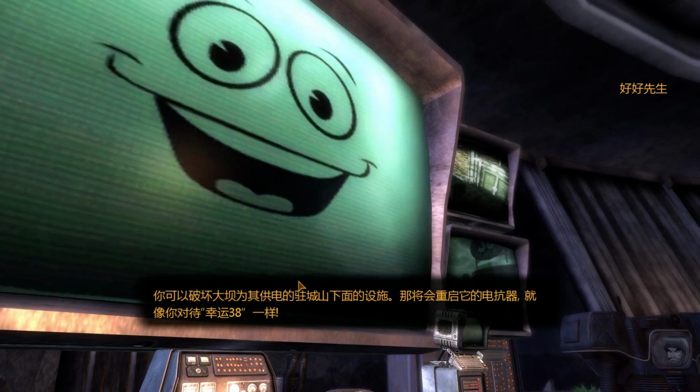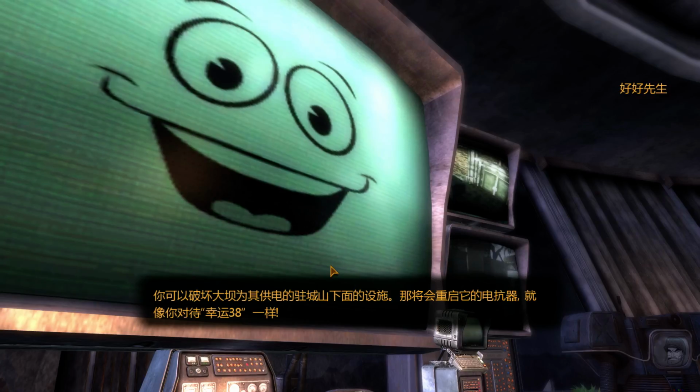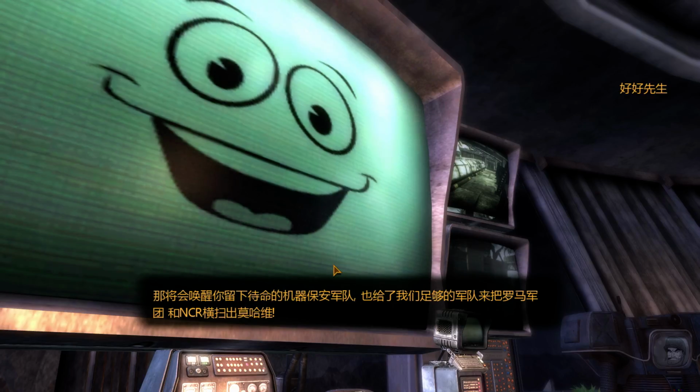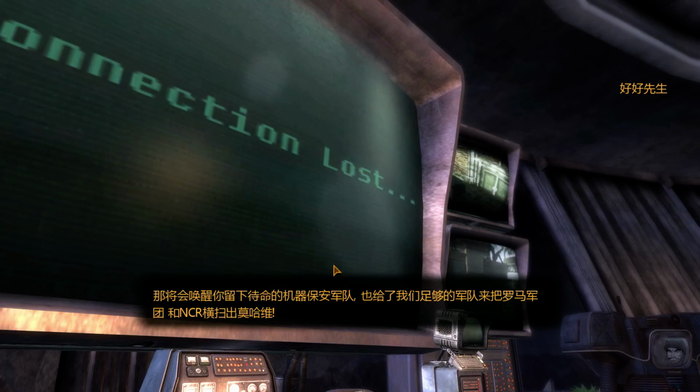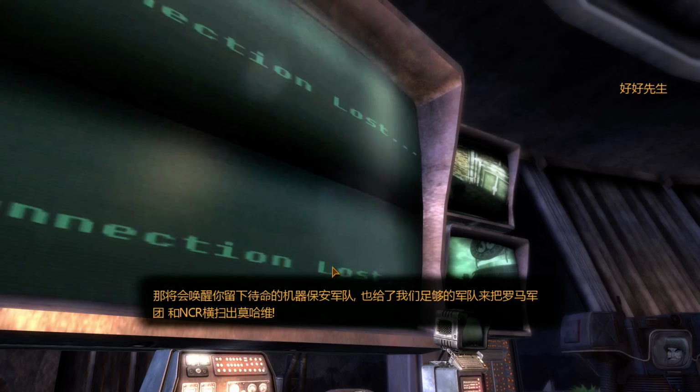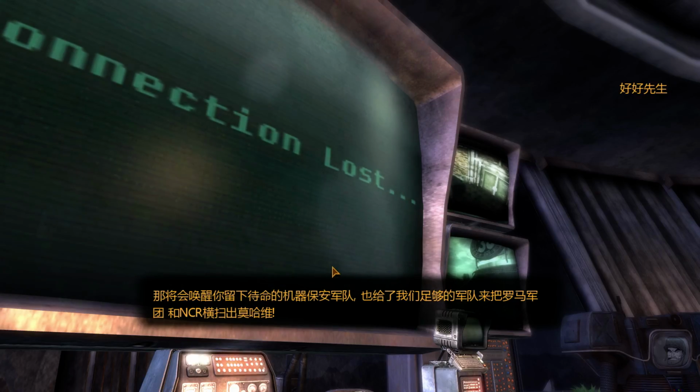You could route the dam's power output to the facility under Fortification Hill. That'll restart its reactor, just like you did with the Lucky 38. That'll wake up the Securitron army you left on standby and give us enough force to push the Legion and the NCR straight out of the Mojave.